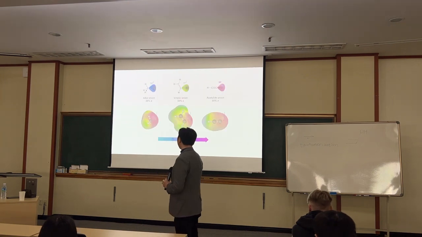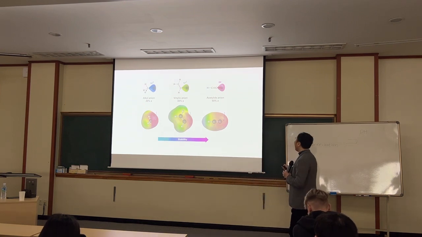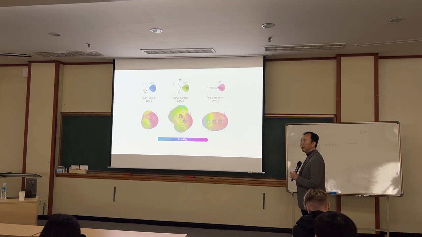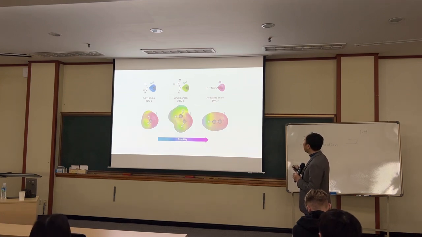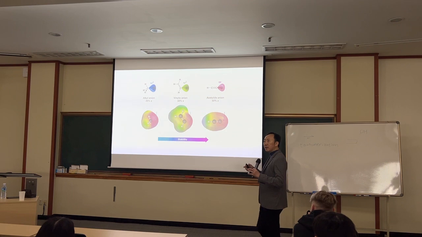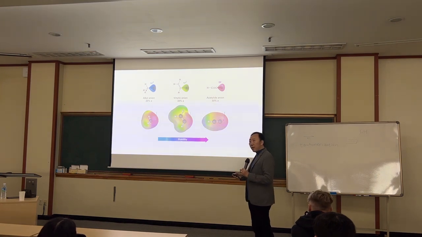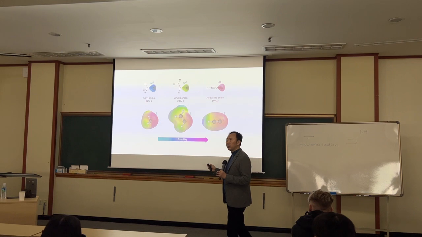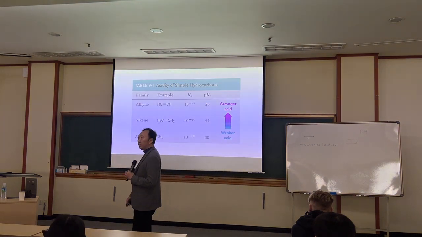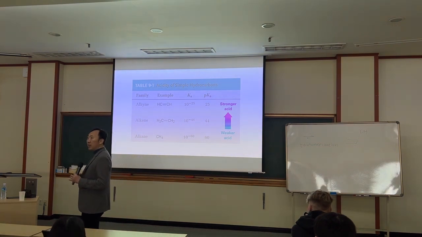If you compare alkane, double bond sp2, and triple bond sp, the s character gets larger and larger: this is about a half, this is about 1/3, this is about 25%. The s character is becoming bigger and bigger, which means the carbon is more electron attracting. That's why if it forms an anion, that anion can be better stabilized than the other two. That's why acidities can be defined by whether the generated conjugate base is stable or not.